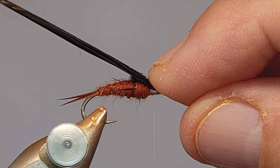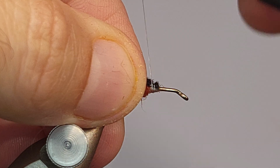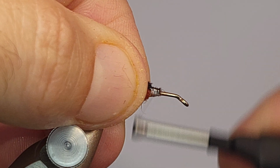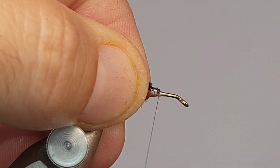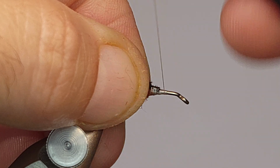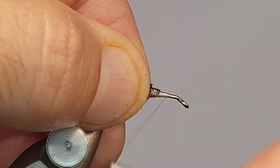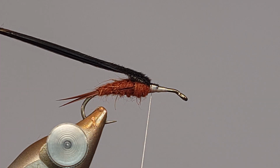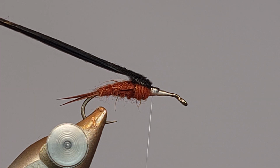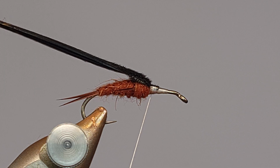We'll take this, fold it back over the top because we're just going to keep reusing the same piece. And we're also going to use it to build up a little bit of bulk. And again, let's build a taper here, make sure we got a nice smooth transition. And we're good. All right, so let's repeat the process again. Like I said, we're going to do this 3 times.